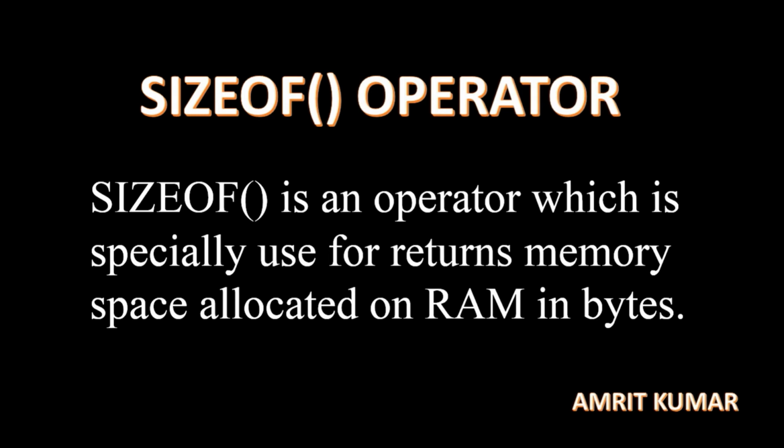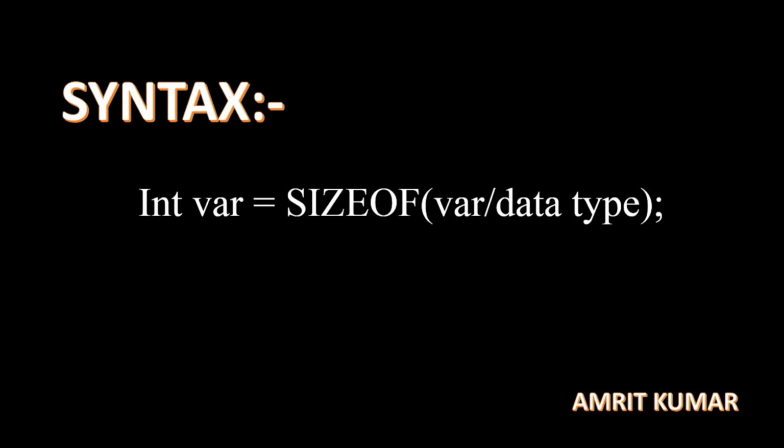Now let's talk about the syntax, how to declare sizeof. Here I have declared a variable named var whose data type is integer, and I have used the equal to sign. After that I have used the sizeof operator, and its work is to return the memory allocation area in bytes. The sizeof operator helps us find the size of any variable, and here you can use the variable name or data type.